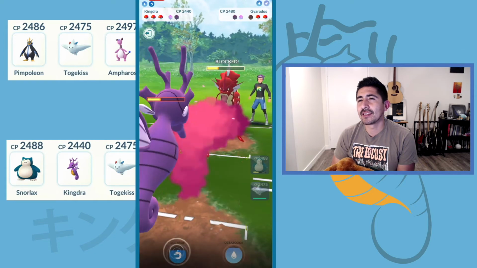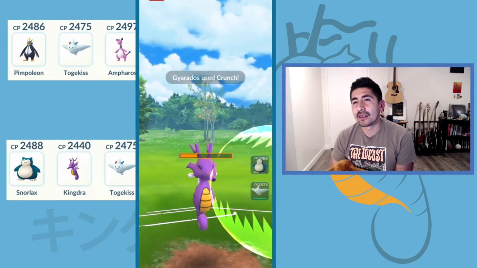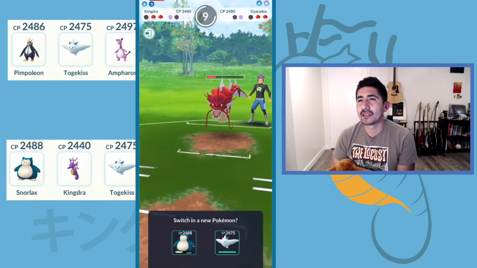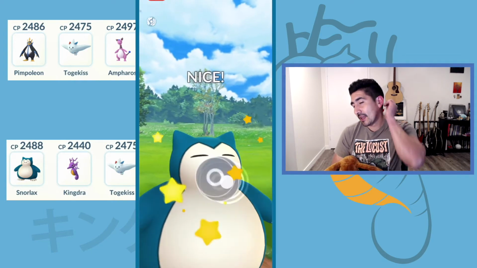Will they shield? Oh, they shield the Octazooka. That sucks for them, because that move doesn't do much, and then it sucks to shield it. Unfortunately, they didn't get the debuff that time. Superpower.